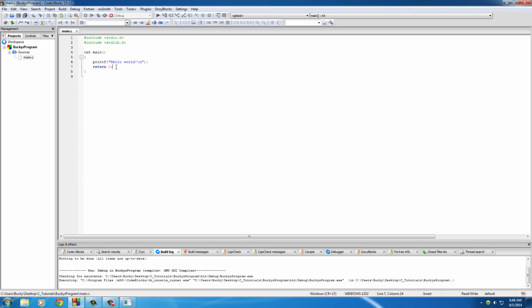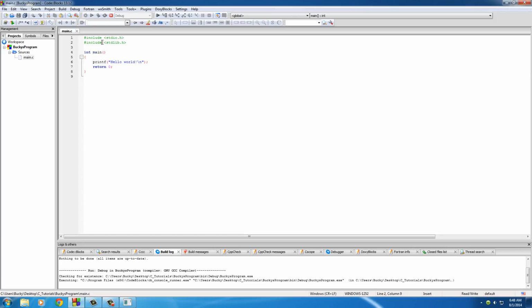Now it has one other line. It says return 0, and for now, that's just kind of like the background of what's going on. How your program and functions work, they need to return something, and if you return 0, it means this function ran correctly. Sometimes if you have it return 1 or something, it means an error. But basically, if you return 0 to main, it means that your program is running A-okay. So that's what that line does. We'll talk more about that later.